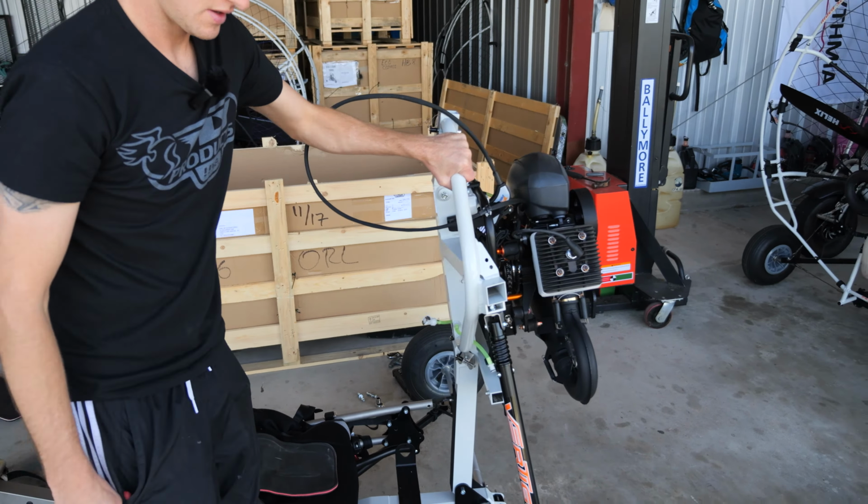Now we just have to tighten these bolts here. So as you can see, this thing doesn't really move anywhere. It's because this kickstand that we initially had is still on. So please remember to remove this. Simply just lift up one wheel, pull both pins out, and it falls down. So this can also go here if you decide to travel with it. But what this is also used for is a stinger system, which we will talk about later.